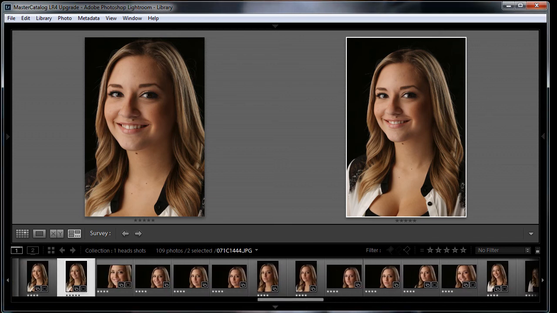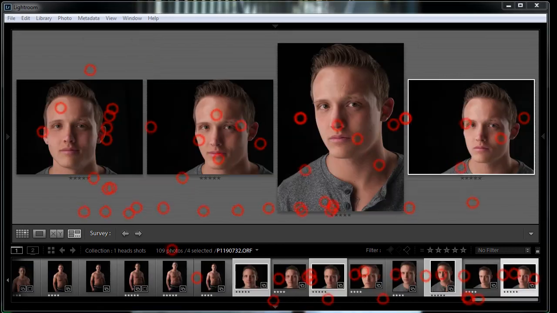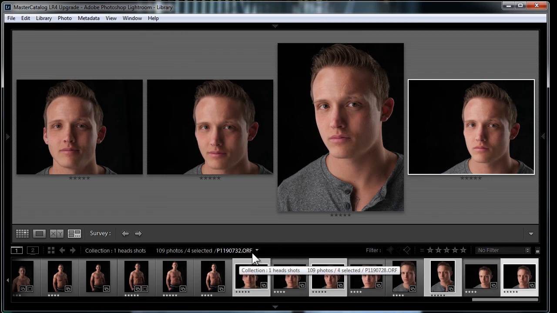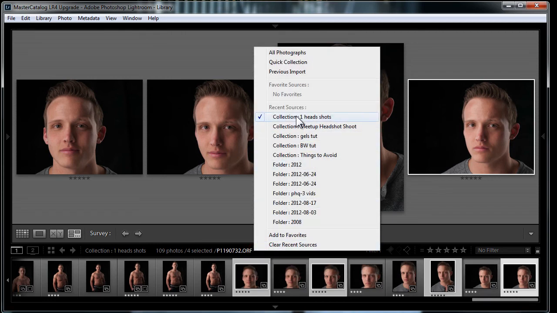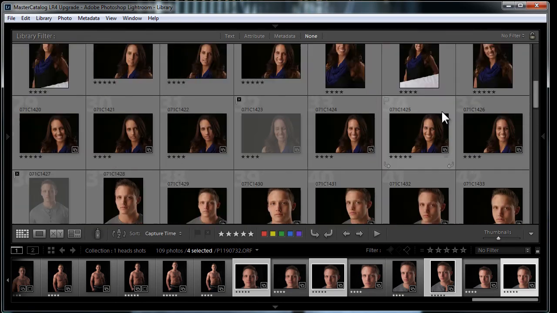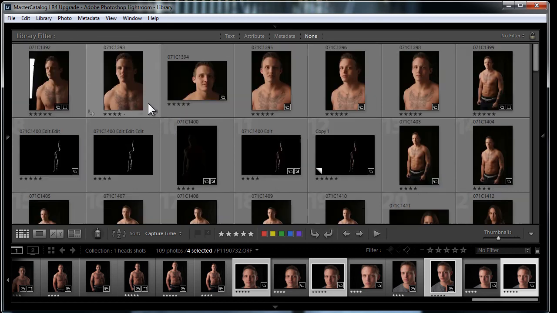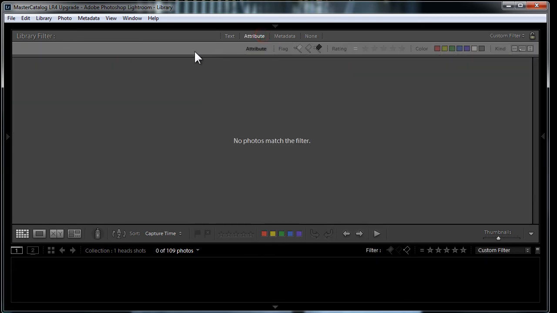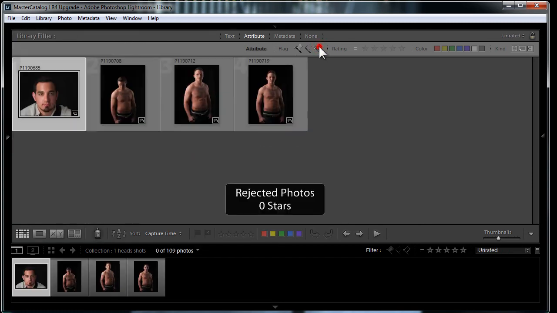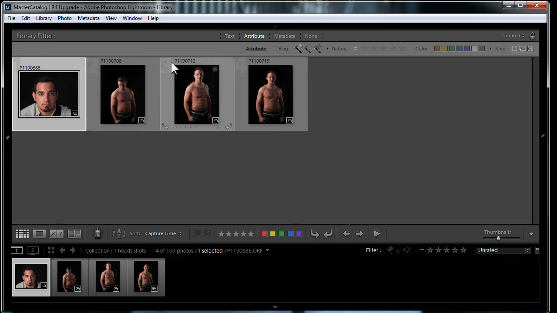So again, I'll pause and we'll finish the selections. Okay, so we've made all our selections. We've worked our way all the way through the film strip. So I'm going to just select all of the images in the collection. We're going to hit the G key. Okay, so this is all of the images. Okay. Now I'm going to go with the attribute again, and I'm going to select all of the flagged images. The images have a 0 rating.